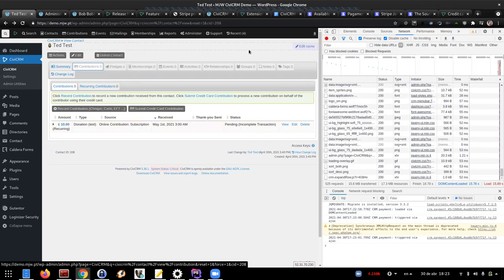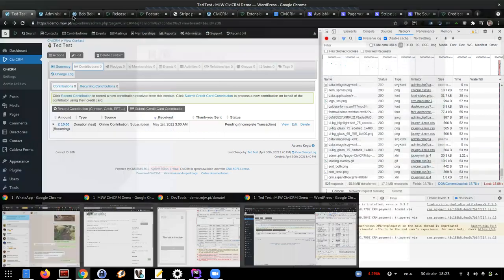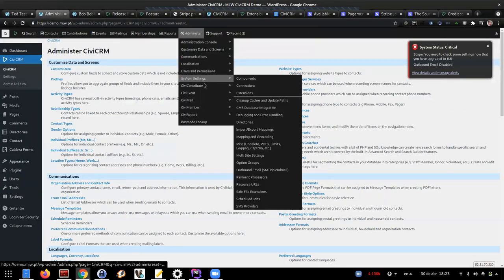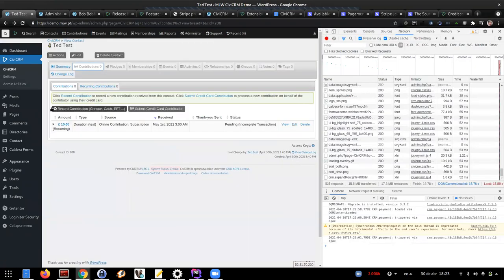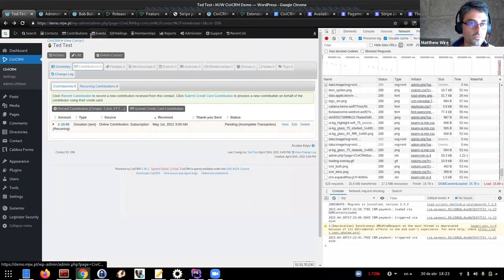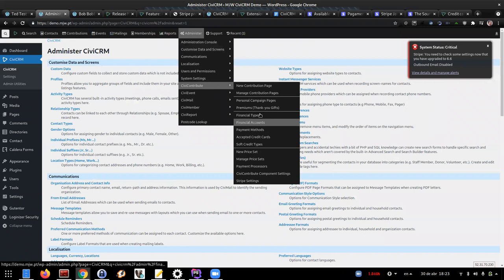Matt, this is a very minor thing, but I noticed that recently the check boxes have that blue in the background. Is that something new? Is that coming from Civi or Stripe? Because before we had check boxes that didn't have any color, and we prefer that because that doesn't quite fit with our form.